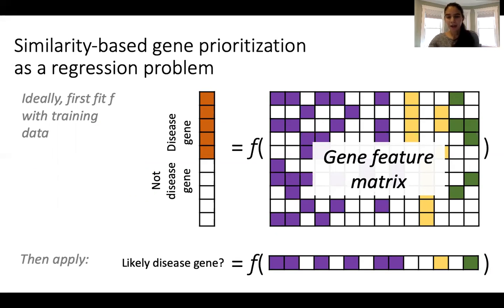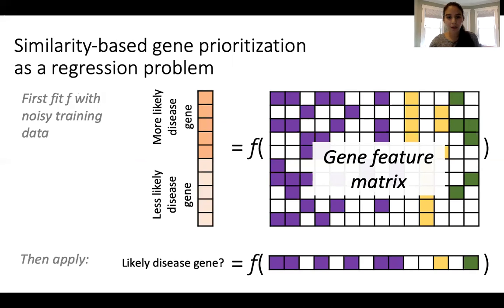Of course, in practice, for the phenotypes that we're interested in, we often don't have much good training data of this sort. So instead, we said we don't need noise-free gold standard training data. It's okay if our training data has noise in it. What we'd like is a signal of whether this gene is more likely or less likely to be a disease gene. Then if we aggregate our signal over 20,000 genes, we should still have a lot of power to figure out what F is.